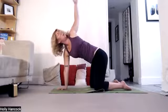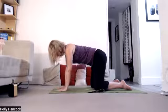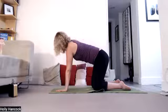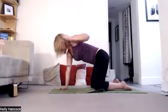Inhale, reach your left arm up, look up. That feels good today for me. Exhale, left hand down. Inhale, right arm up. Exhale, right arm down. Inhale, left arm up. Exhale, left arm down. Good.